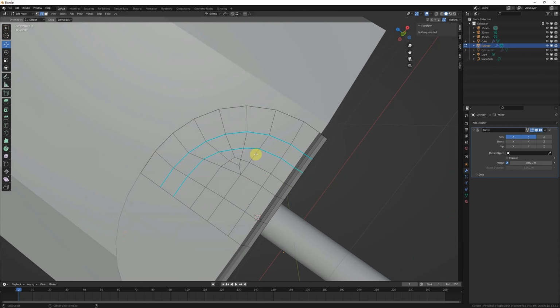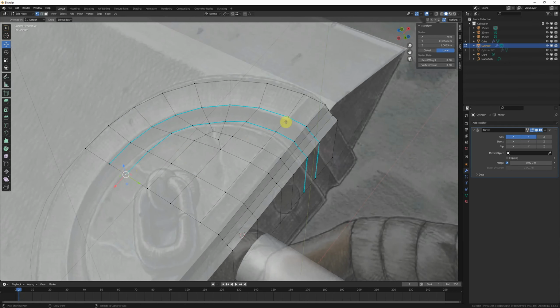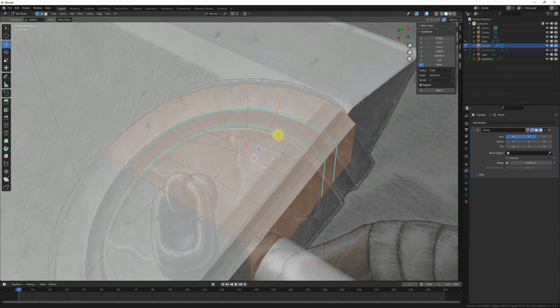And now when I do that, it'll work a lot better instead of having that shape there, because that kind of messes it up. And I also want to space this out quite a bit. So let's go to Edit, Loop Tools, which we talked about in a previous video. Space that out. And honestly, let's just do it. Why not? Let's do it to both of them, just for fun.